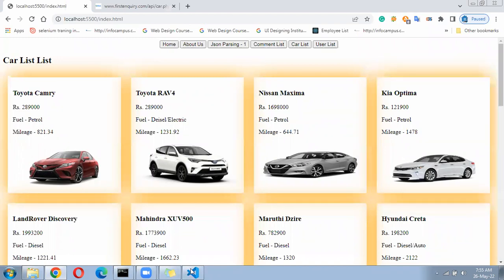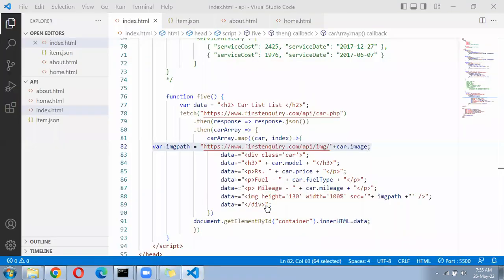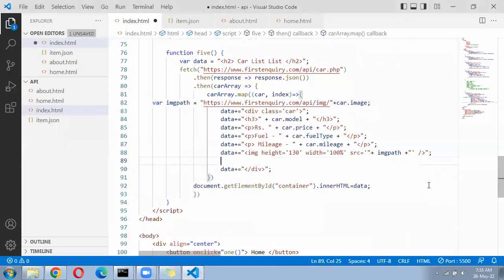Next, there is one more nested array. Let me guide you on how you can run the loop on a nested array. You have to write another map function here, that is called car dot service history.